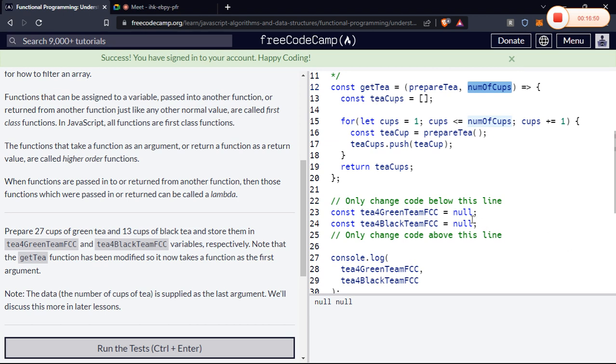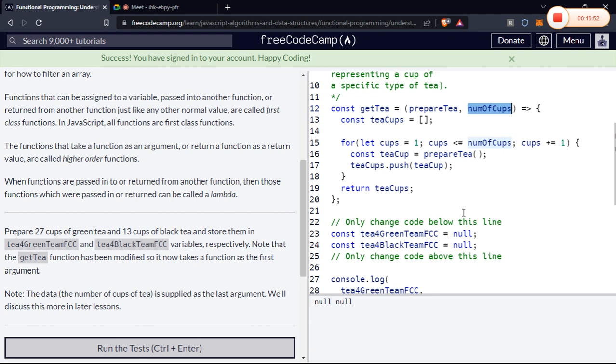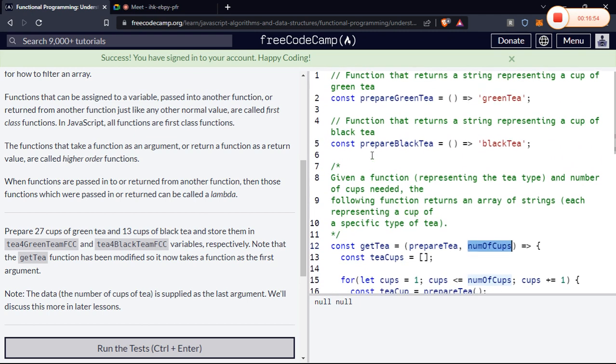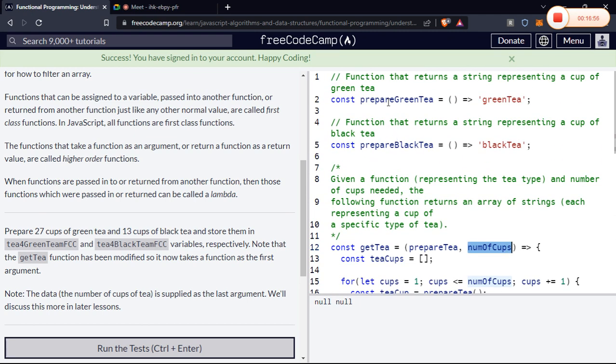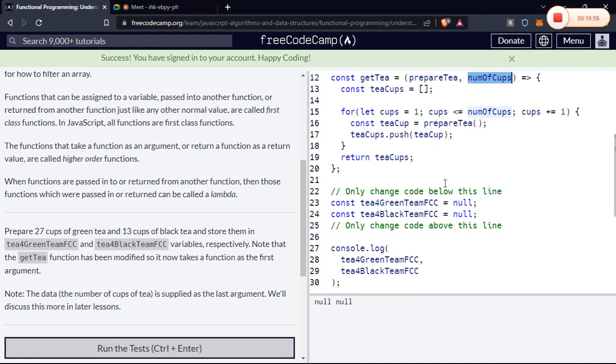So which function am I calling? Now we have three functions: get t, prepare black and prepare green. Which of them am I calling here first? Look at this part of the problem.